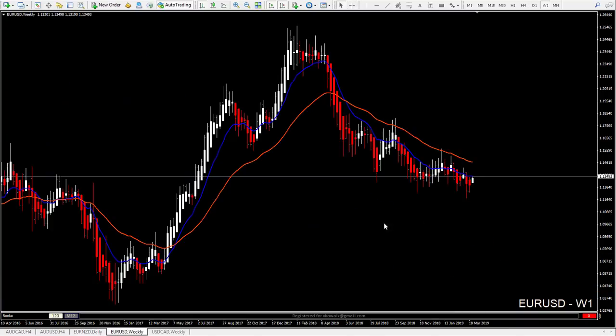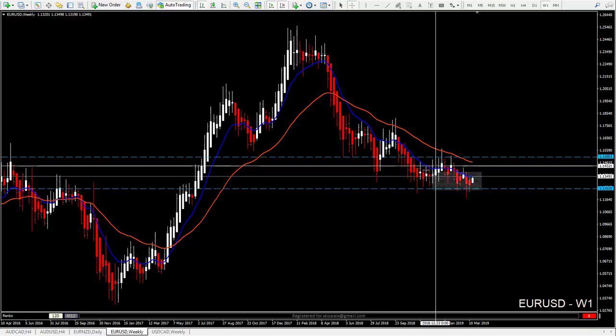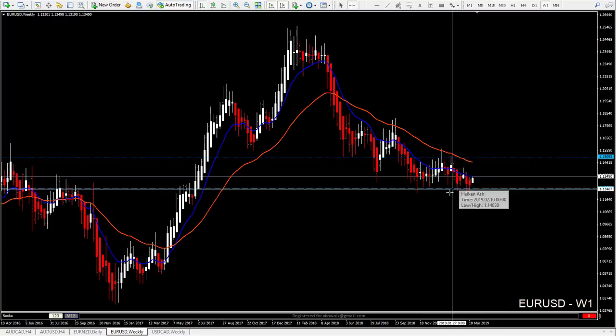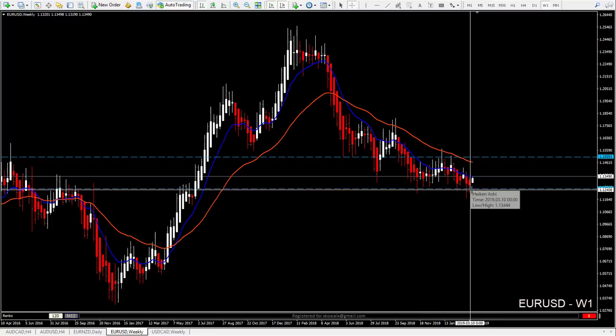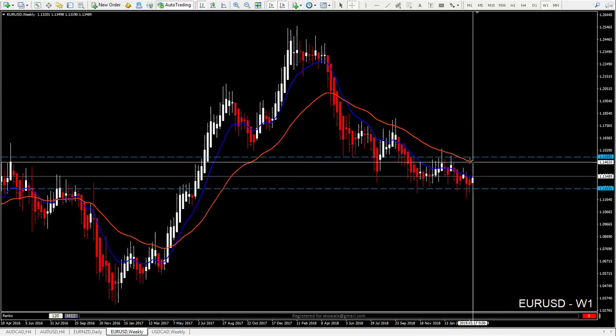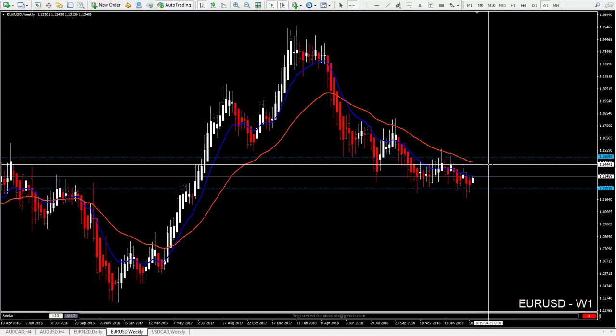Euro dollar. Again, what we see on the weekly, we know that this is not moving nicely recently. But what we have, of course, is still a range in the down move, because price started to range, then a lot of spikes, and again went down. It looks like a false breakout. Right now price is retracing. In case of the retracement, we have the 36. We also have a resistance area here.